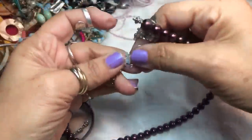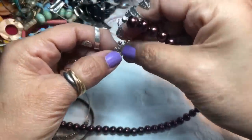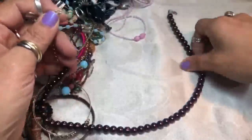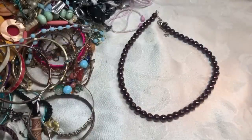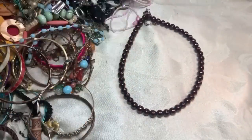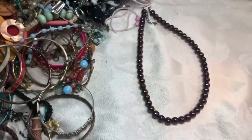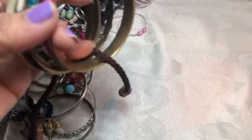Got some more faux pearls. This is tulle - so cute! It's a snow - oh, it's stuck on there. I thought it was part of the necklace but this is an earring that's stuck on there - I thought it was a cute addition to the necklace. It's a pearl necklace, kind of a burgundy or wine color - very pretty. And here's the earring that was stuck to it - a little sunflower. A battery on the light earring - I'm not sure about that earring.